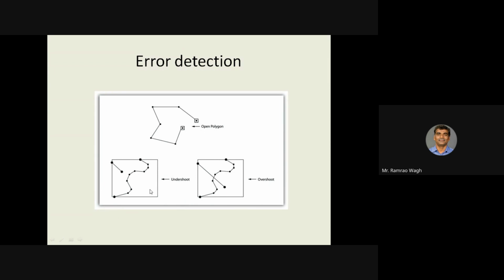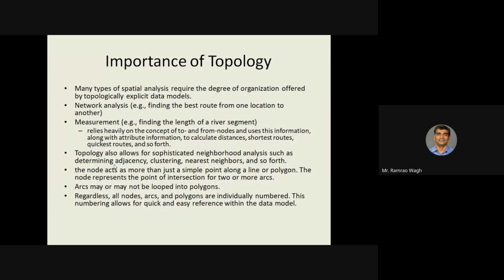Sometimes, suppose there is a railway track going and there is an underpass. That means they are not connected to each other. They are not nodes. They are still normal lines. Okay, that is also possible. So the importance of topology is that if I draw only vector models and there is no topology, it will be difficult for me to do one very important aspect called network analysis. Like I want to find the best route, how to go from one place to another, is it possible or not, and to measure accurately. Topology helps with all of these. We will not go into those details now.